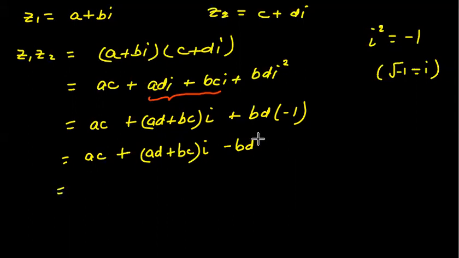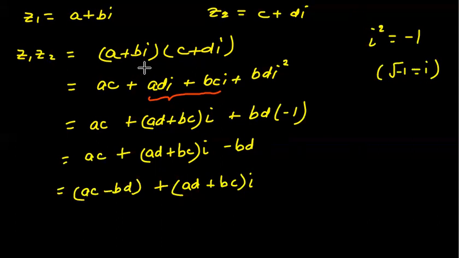So now this is not imaginary anymore. Okay, this is now real. So now I join it with the other real. So I have ac minus bd plus (ad plus bc)i. That's how I multiply these, right? Everything looks easy when I do it. Let's look at numbers and let's have you give it a shot, okay?